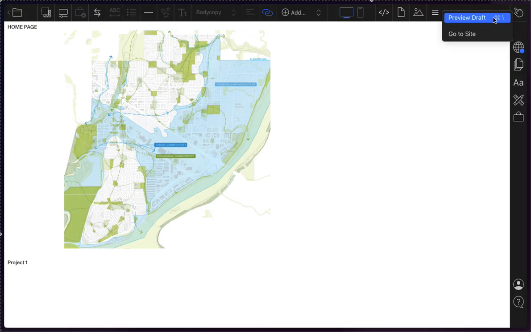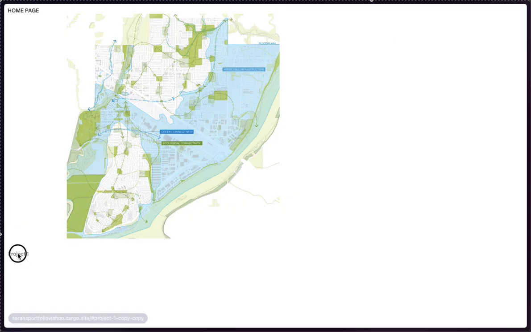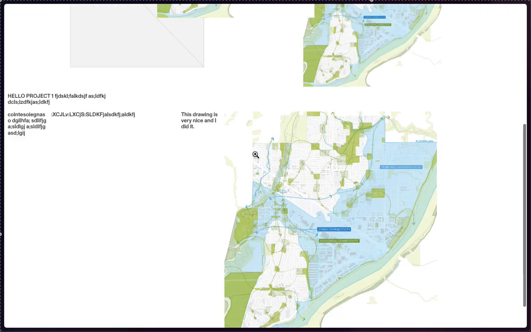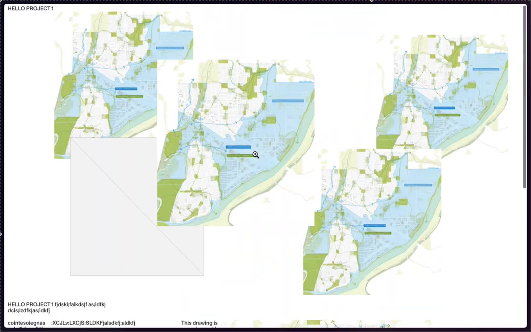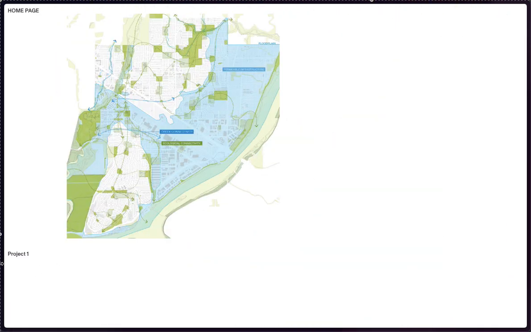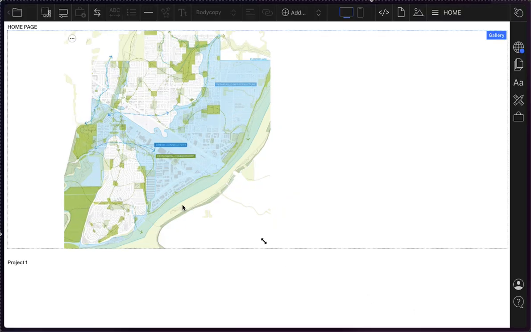So if I preview it, I should be able to click on that little piece of text that I have highlighted, and it'll bring me to that new page, my stack of pages here. So essentially, we're just using hyperlinks to move from our homepage to any one of our other project pages.